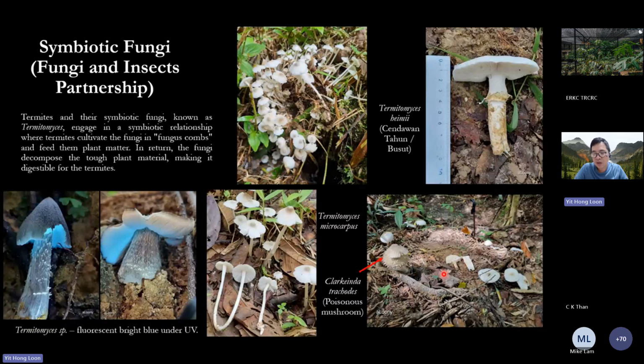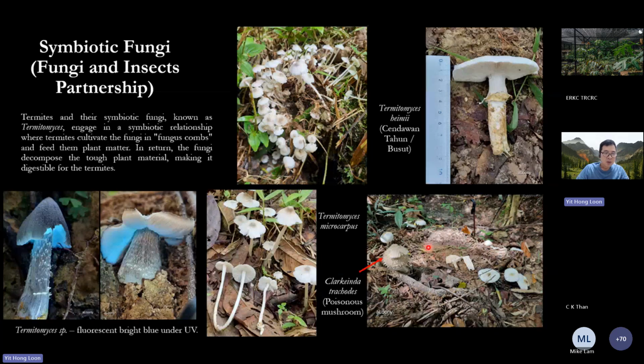So you just collect, then accidentally collect this, and then you cook them together. Then you end up with food poisoning, or mushroom toxicity. Yeah, it happened. So usually we don't recommend people to harvest wild mushroom unless the person is trained, experienced, then only they can do it, but not the ordinary, untrained person.